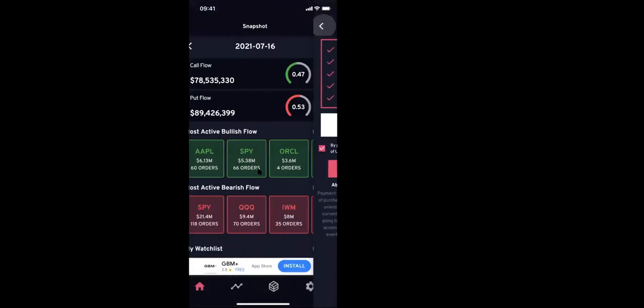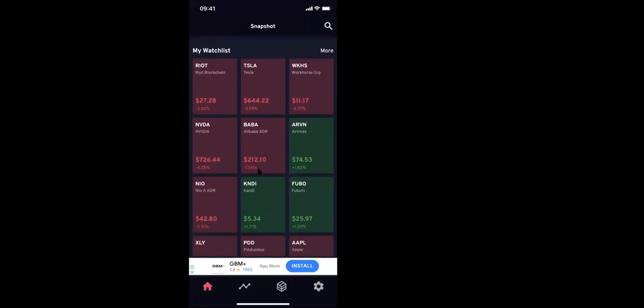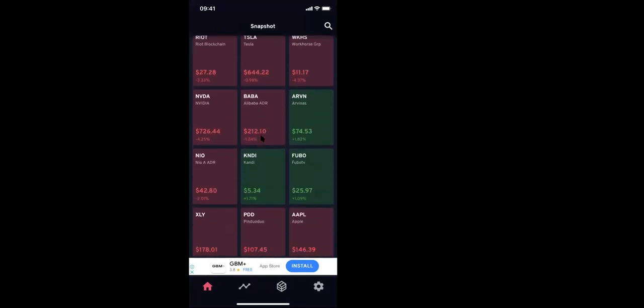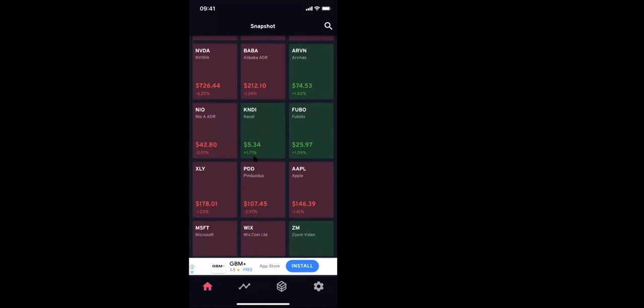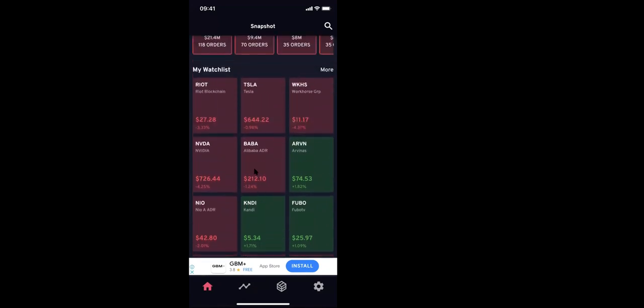Okay, and you can also create a watch list, right? So there's a watch list. When you scroll down, these are just stocks that I trade on the usual. There are some that I don't like. This is old school. I haven't updated this watch list in quite some time, but if I trade Alibaba and PDD, I can come in here and say, okay, tell me what's going on with Alibaba.